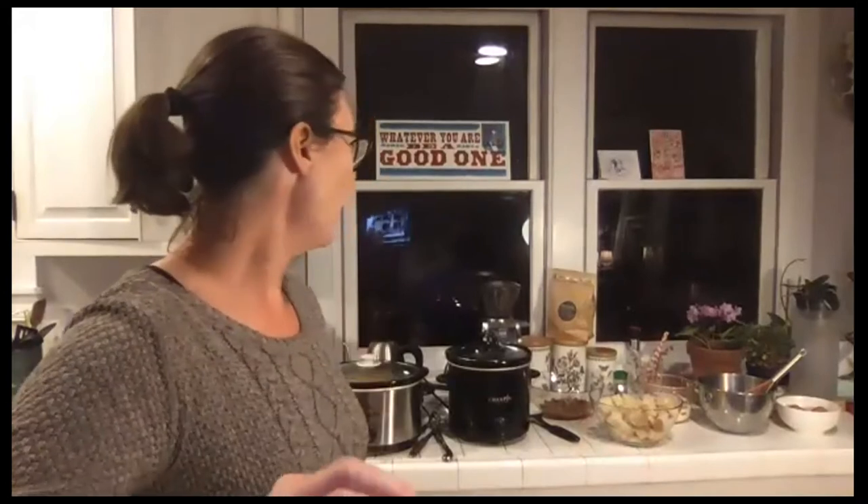What I like about using a slow cooker is because it cooks at such a low temperature for a long time, you get that nice custard, as opposed to a pan where it tends to stick and get crusty or a little too dry. I pre-made a sweet bread pudding and I'm going to show you how I make a savory bread pudding — they're essentially the same recipe, you can just mix up the flavors. The recipe is in the chat — it's a Betty Crocker recipe for slow cooker bread pudding. If you have any questions, go ahead and unmute yourself and give me a shout out, otherwise I'm just going to plow along.